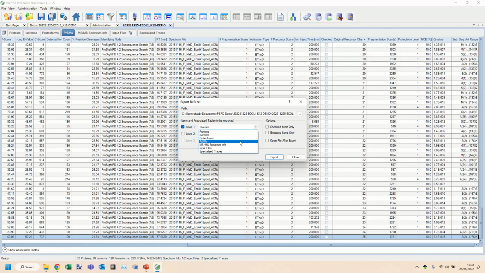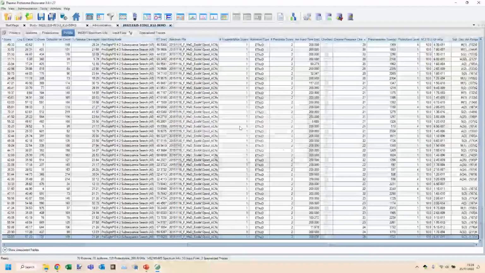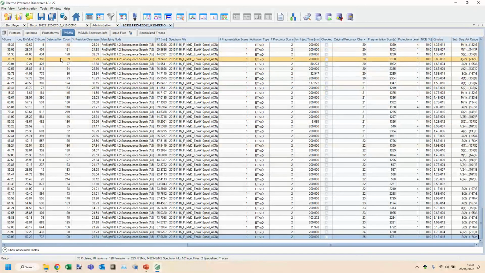So I need to specify I want to output prisms and click the export button, and that will be created for me. So that's very helpful, but be aware that you actually have to specify you want to output the prisms table, because when you're exporting to Excel, you can export multiple pages as different tabs in your Excel spreadsheet.